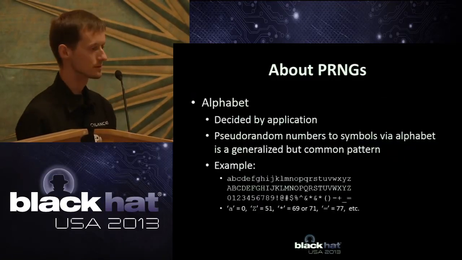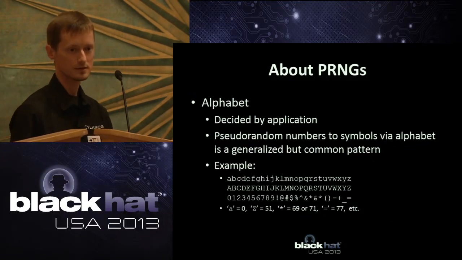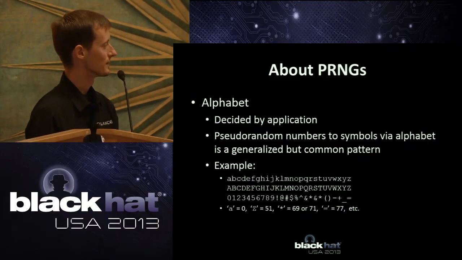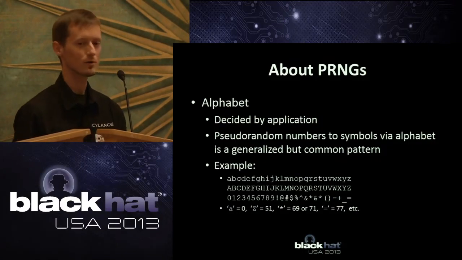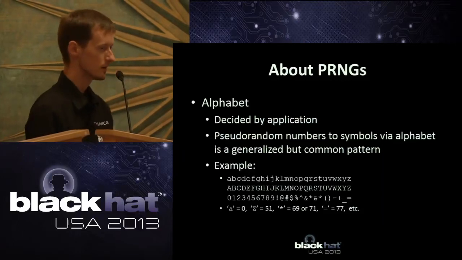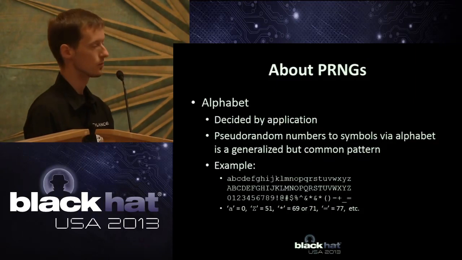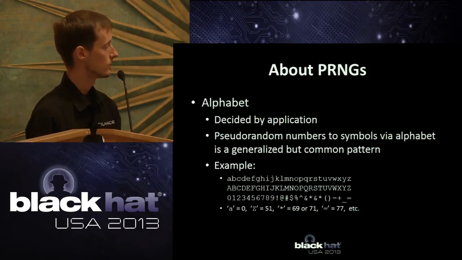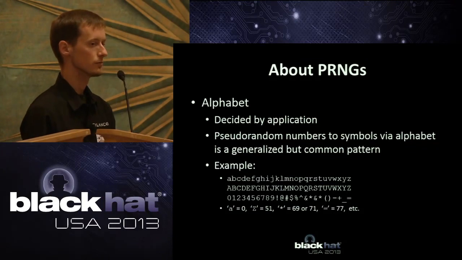Here's an example alphabet, and this illustrates a lot of the concepts that you'll run into when you're trying to attack an application. There's what I'm calling, for lack of a better term, the principle of obviousness, where if the developer wants to spit out numbers, letters, then they're probably going to order them in A through Z order, just out of obviousness. Same with the numbers, typically 0 through 9, not always. Like looking at the keyboard, they run 1 through 9 and then 0. So what's to say that the alphabet is not going to be constructed where the digits are 1 through 9 and then a 0?